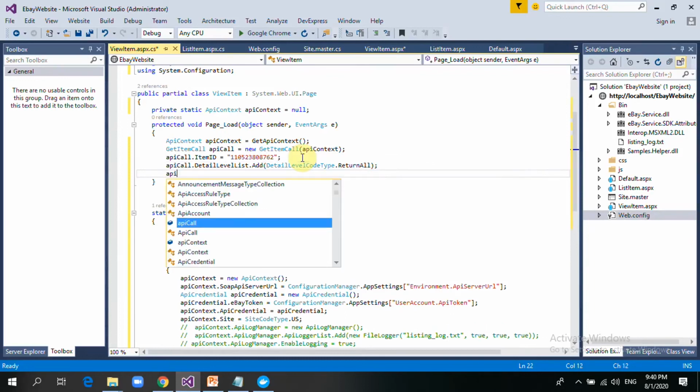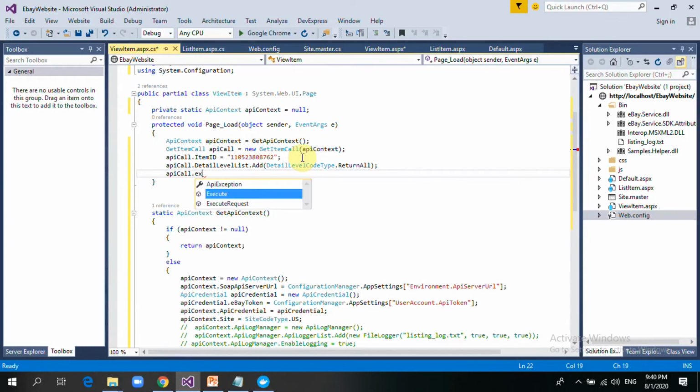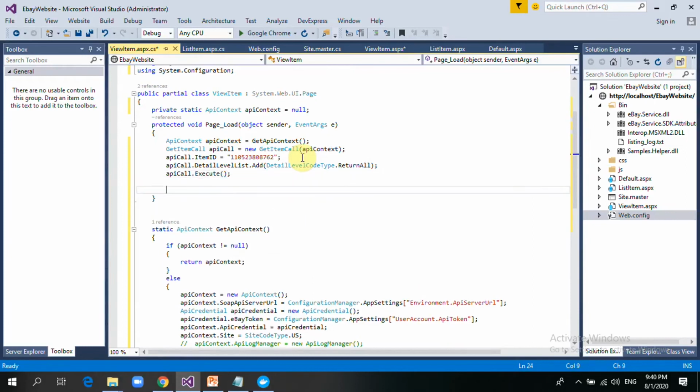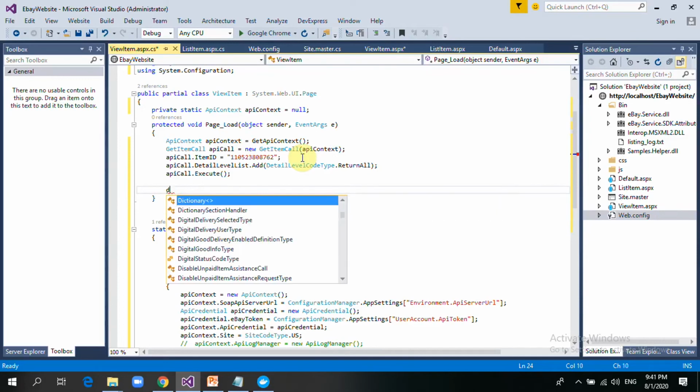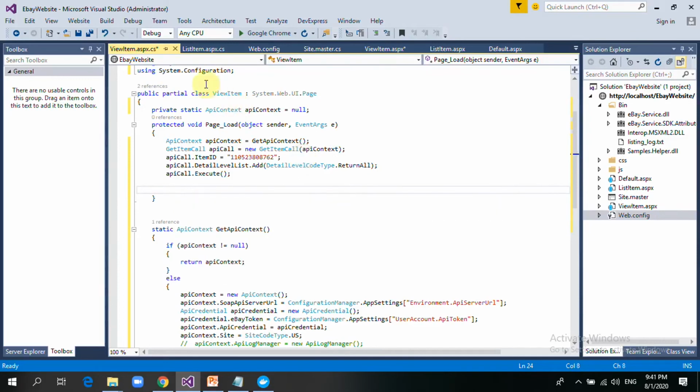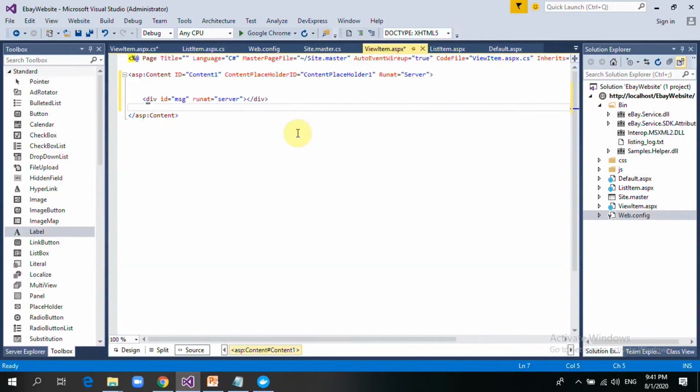And here now we can say our div, call it div message, right?